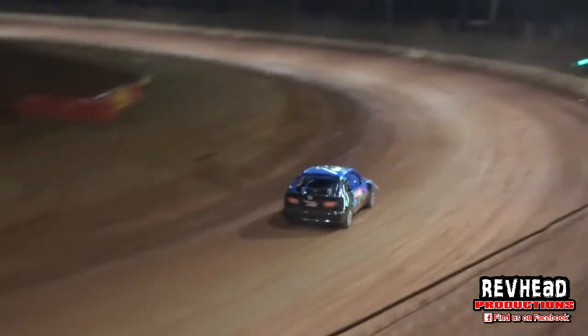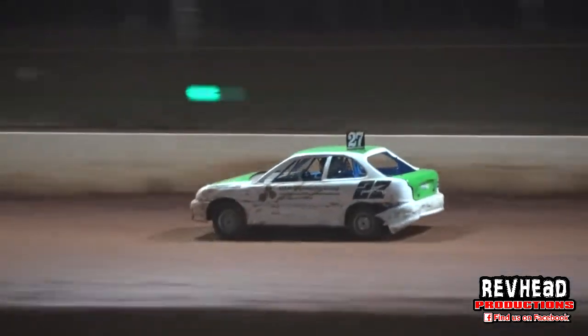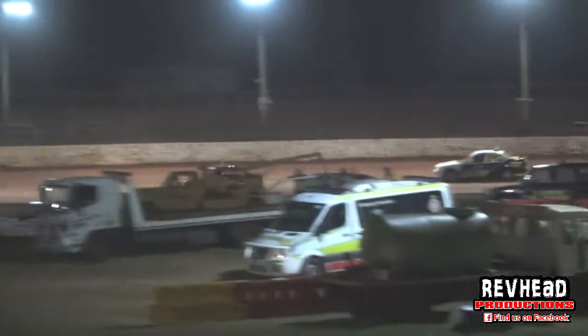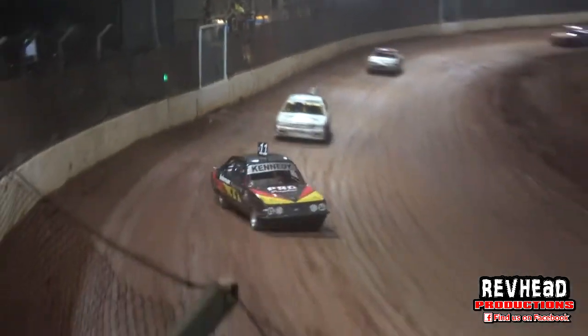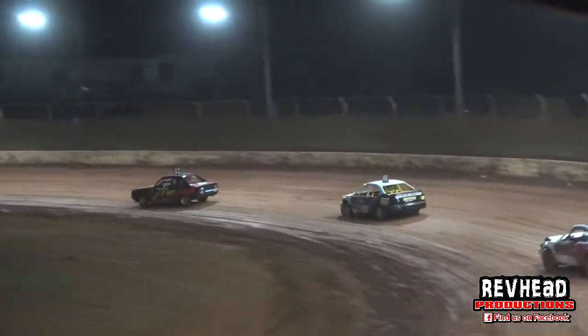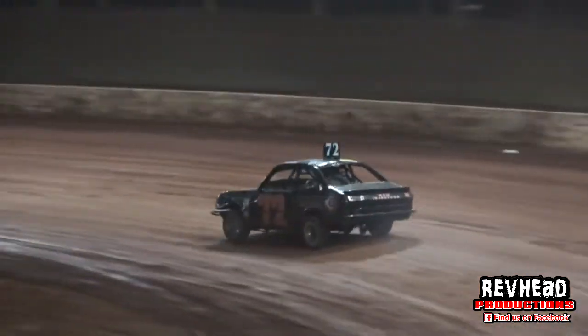Car not sounding too happy that time around. Through the canteen corner, we'll listen this time around for Mark Littlehales. No, the thing's not happy at all. He's got 4 laps to go, to the better of Dion Cook in position number 2. Back then to Josh Rigby, and then we go back to Brendan Kennedy, being chased by Darren Brumpton and also Russell Booth. In there, Jason Burns still, under the control tower for our race leader, and that is Mark Littlehales.